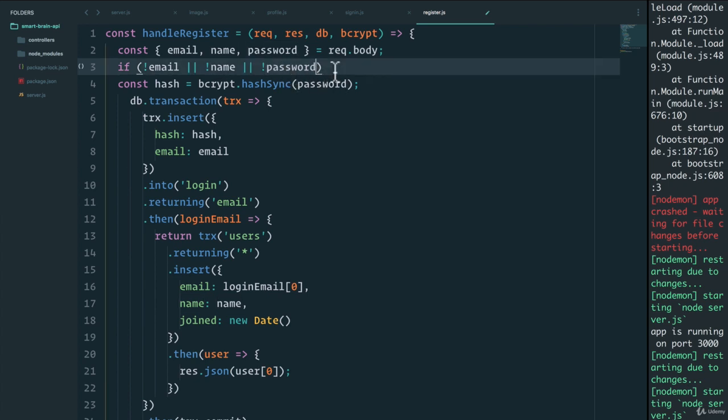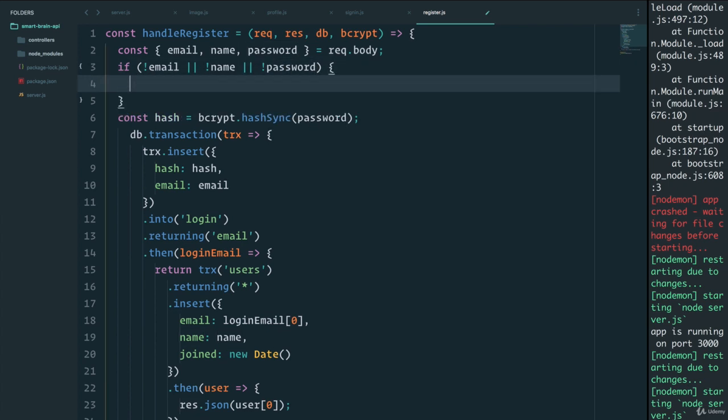This is empty, it'll turn to true. So if any of these are empty, we can just respond status 400, and we can just respond with incorrect form submission. Let's save this and see what happens.